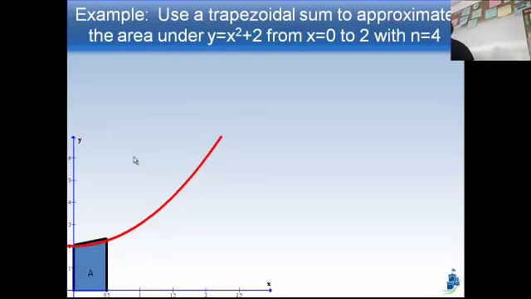This is a trapezoid, right, like we've been seeing. But so is this. Okay? What matters is that the corners on the top of the trapezoid are always pinned to the function. If the function looked like this, then my trapezoid would stay right here. It would look like this. It would meet here, and it would come across like that. See what I mean? So it always meets the function on both sides. That's the advantage. The two heights have to reach the graph. They're always pinned to where the graph is at.